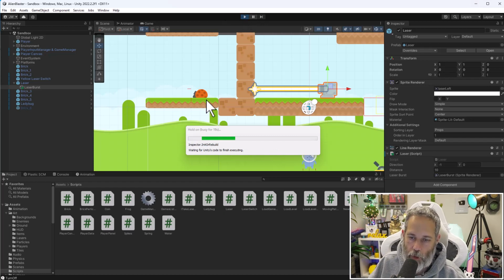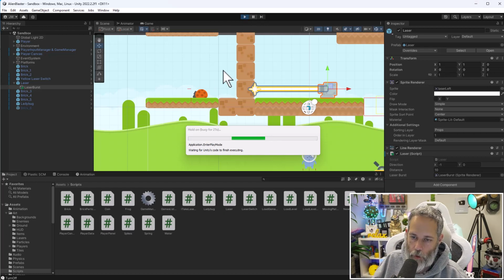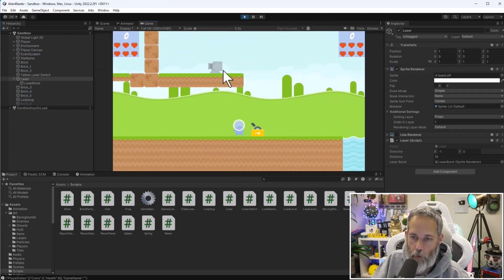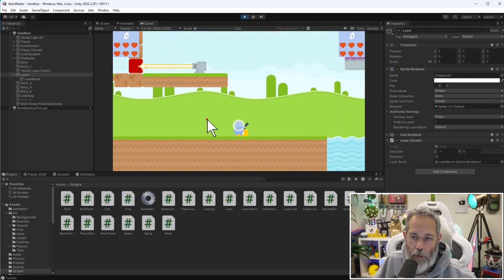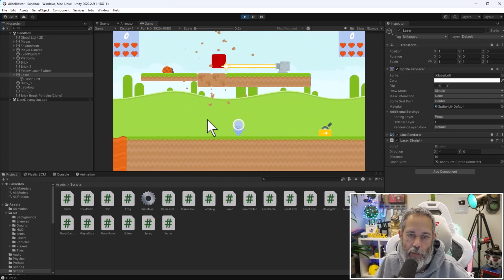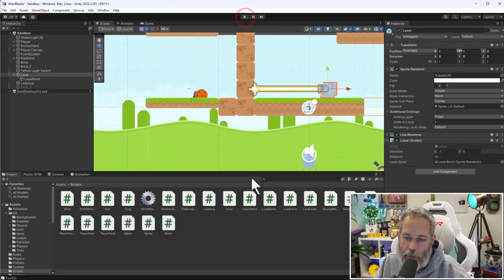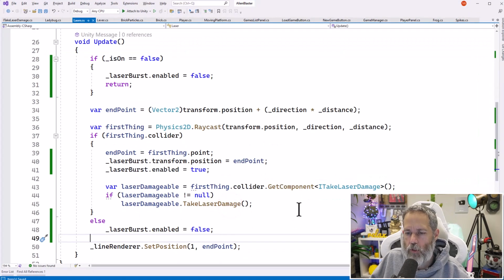All right, we're entering play mode. And we'll run on over. And that burst is showing up there. If I get out of here, I can see that, yep, it goes to whatever thing it's supposed to land on. Now let's stop playing and add in the code so that it can pulsate.